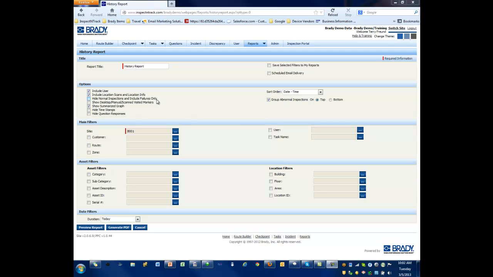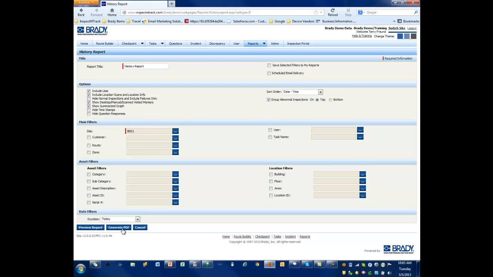And again, we're only talking about one report, the history report. You can turn the graphs on and off. You can actually look and see how the inspection was created. Remember, I talked earlier on the handheld that I can manually visit the checkpoints. I can also track that they're being manually visited. So if you want to be able to audit that people are doing the inspections the right way, all you do is click this box, and then you're going to see in the report that it was scanned, scanned, scanned.